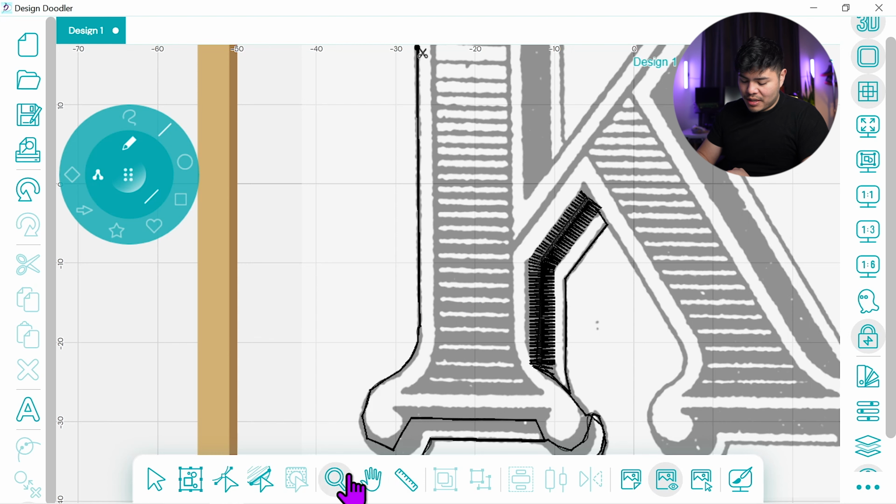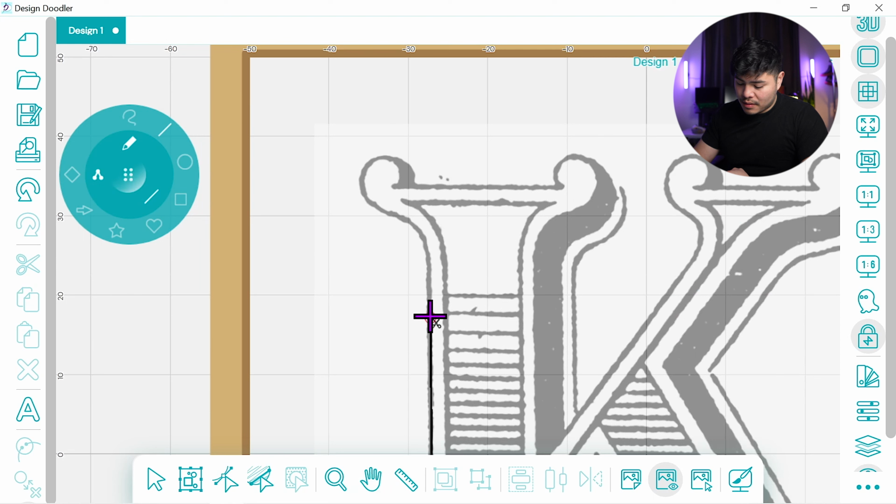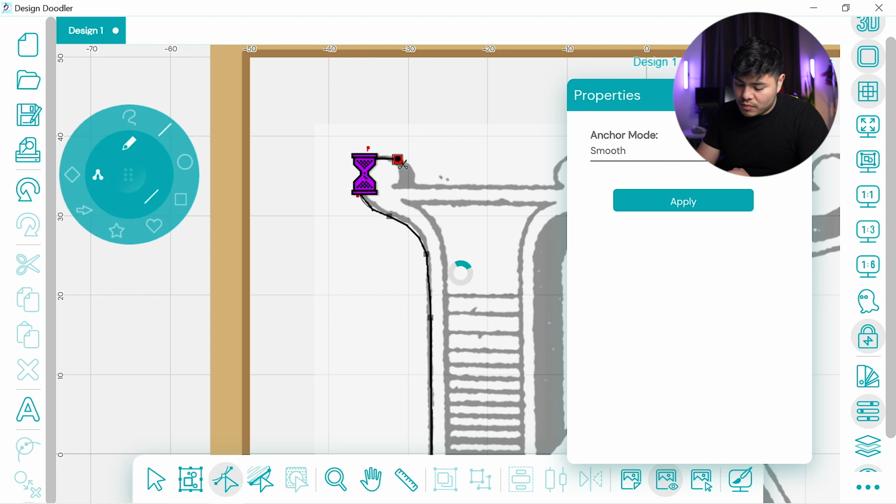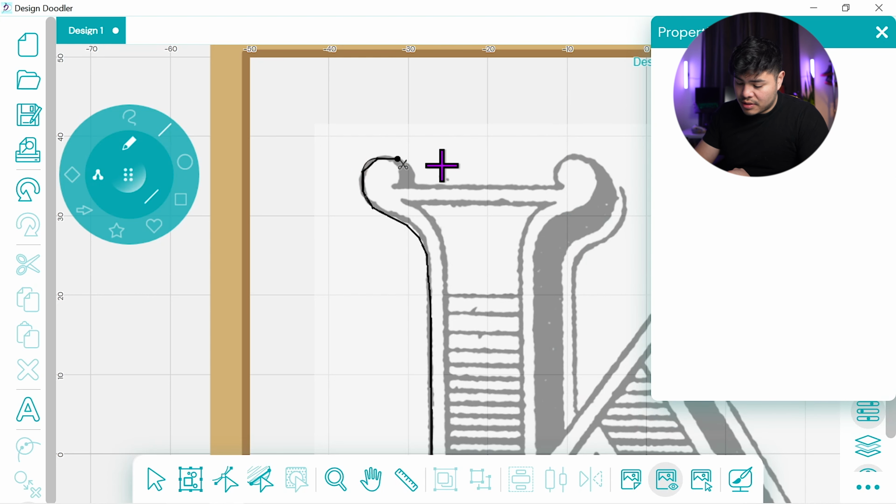I'm just going to go up this way, go all the way up, keep going this way. For here, let's try doing the same thing. So I'm just going to connect it all the way up here, one single line. Again, I'm going to select the line. I'm going to click add and let's see how many points we need. We probably need 1, 2, and that should be enough. Now we're going to select and we're going to move this here like so. Then we're going to move this point right here and this one. Let's see if we can move it. Just got to get this out of the way. And this one like so. Done. Cool. Maybe we could keep the properties there if we're going to continue using them.